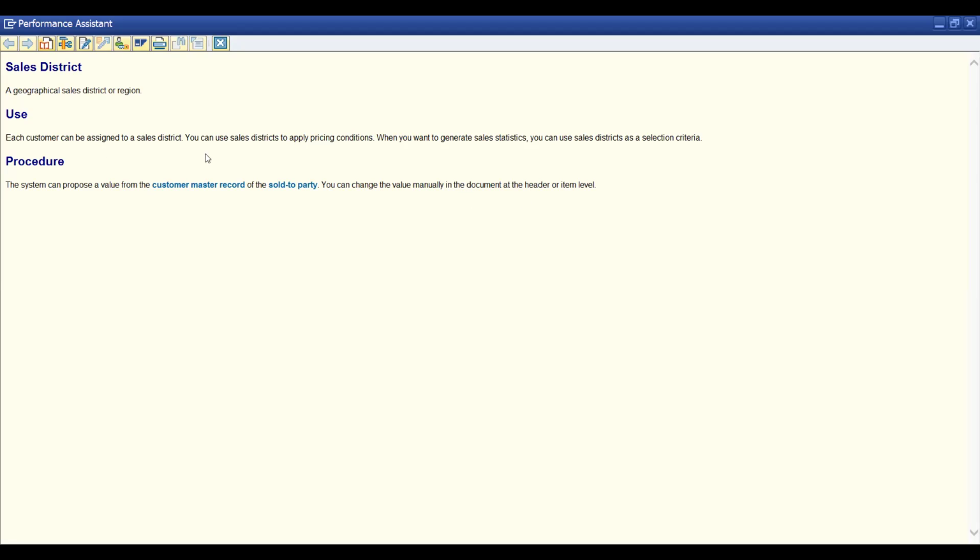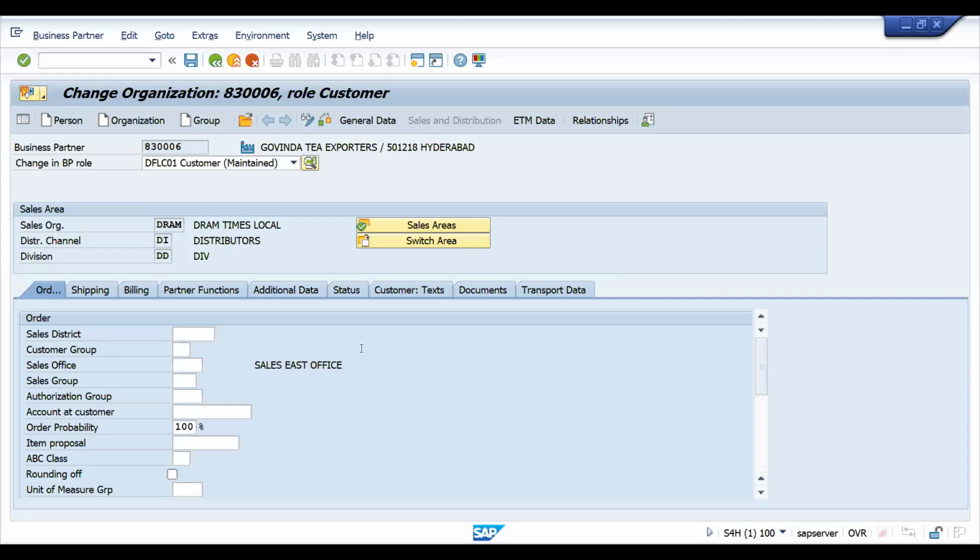You can use sales districts if you would like to define a certain base price district-wise, or perform discounts, freights or toll charges. It depends on the customer requirement.